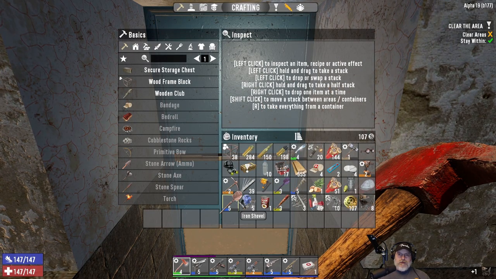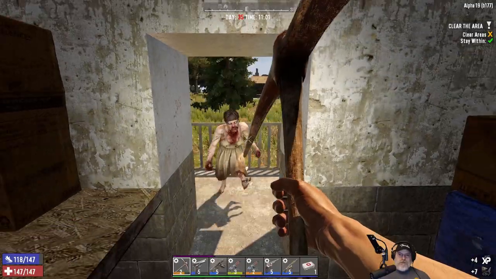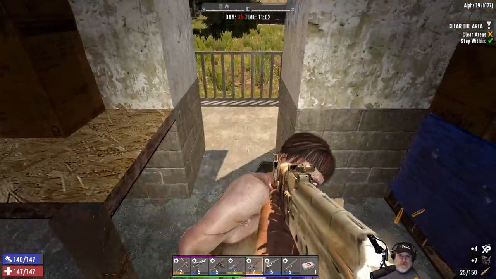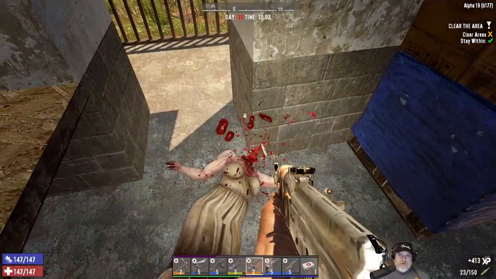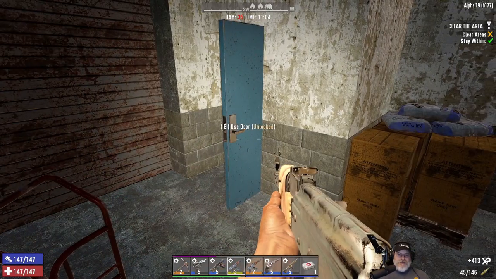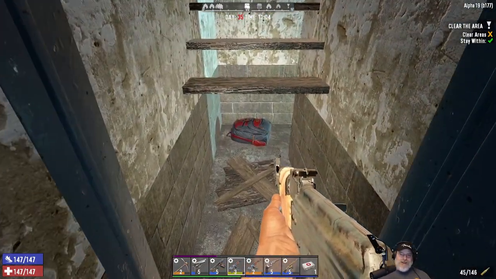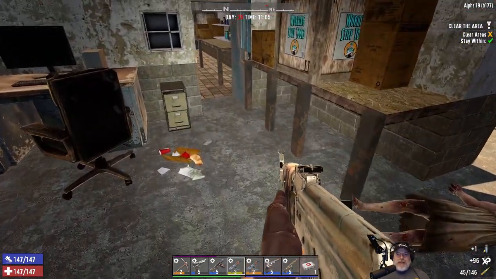What the hell am I doing? I need to keep that on my teamwork. There we go. Hold still, Arlene. We have really bad axe skill. But we haven't put any points into it, though, either, so that's to be expected.